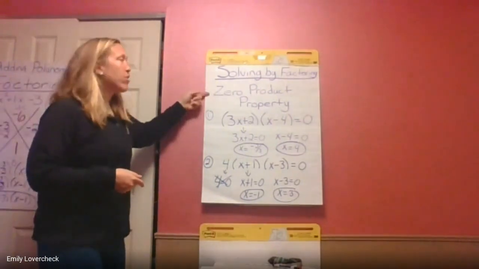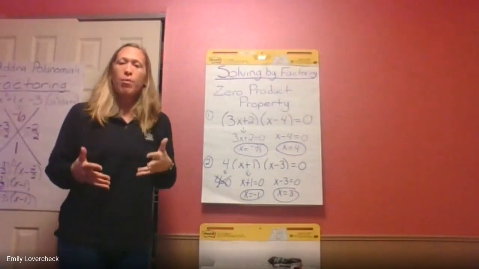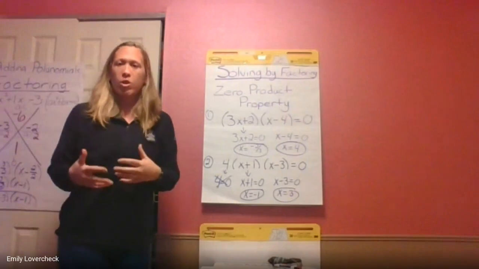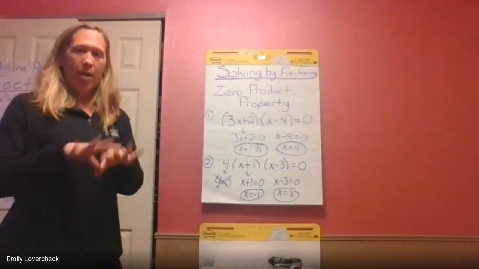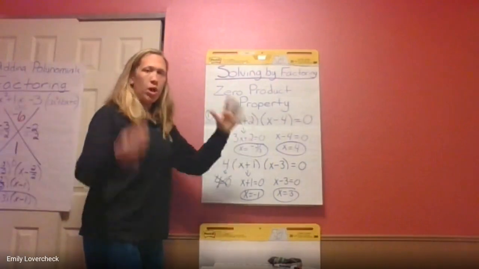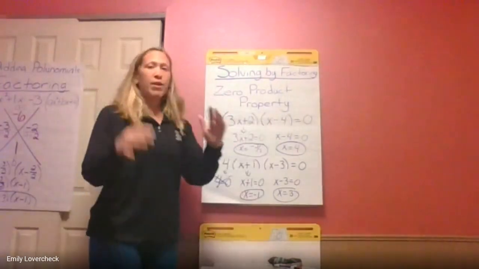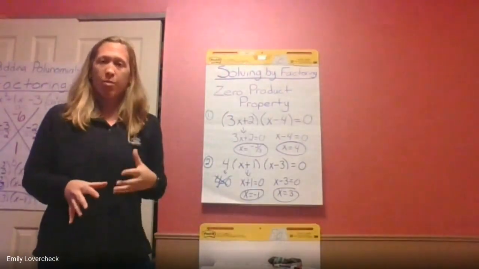So to solve by factoring, you're going to need to use the zero product property. I'm not going to make you memorize that, but if you want to look up why we can do it, that's the reason why we can do what we're going to do here. So let's say I took a problem that I factored all the way down. I already did all the work. And I end up with 3x plus 2 in one binomial, and x minus 4 in the other binomial equals 0, because now we're solving, we're not just factoring an expression.